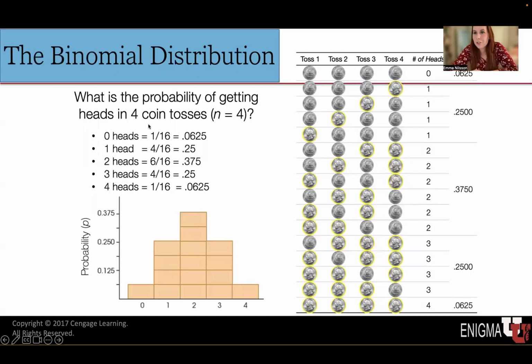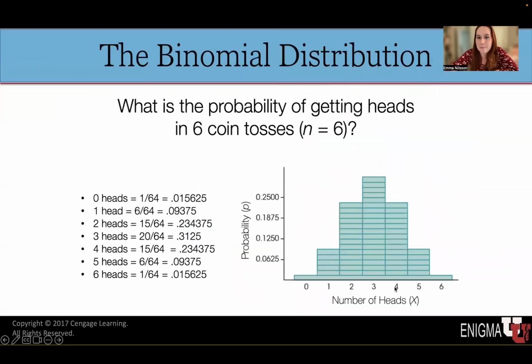Let's say that we increase our n to 4. These are all of the possible outcomes from a 4-coin toss. If we graph these possible outcomes and their associated probabilities on a probability histogram, it looks like this. Interesting shape again. And now let's do the same thing, but with 6. We're getting a pretty consistent shape here, right? No matter how many we use.